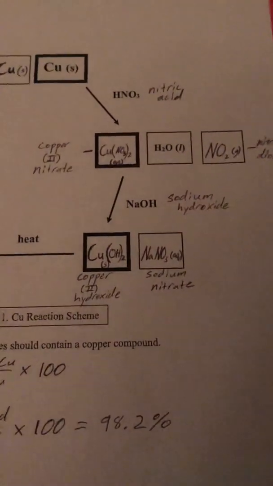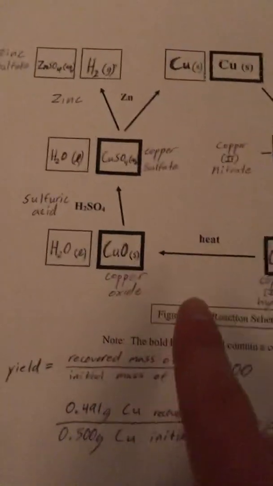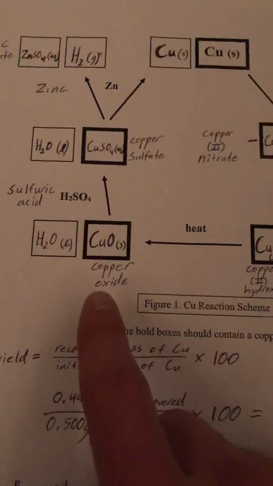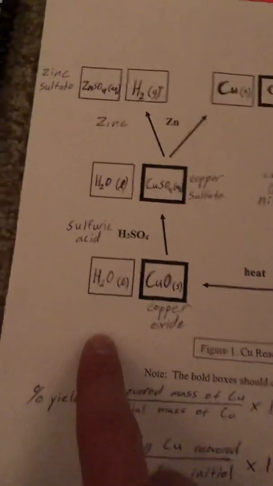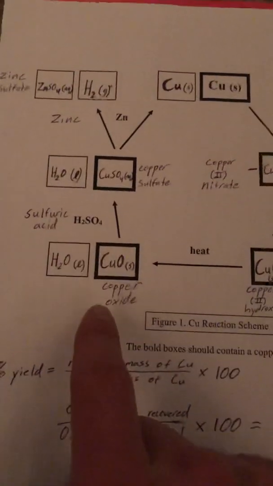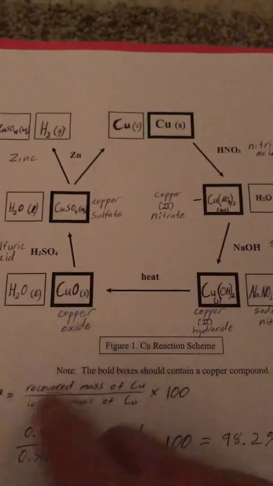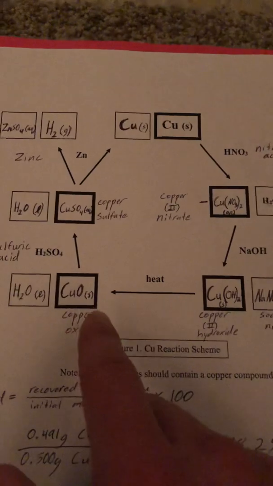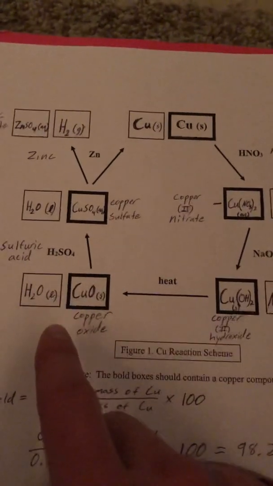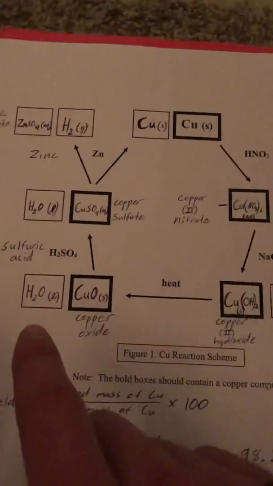And after we let this settle down and everything, we then put it on a hot plate and stirred it until it turned black. And after heating, we found that copper oxide was formed along with H2O. And we knew that copper oxide was formed because of the black precipitate that was formed as we stirred on the hot plate. And then H2O was also formed because this precipitate then became present in a clear liquid.